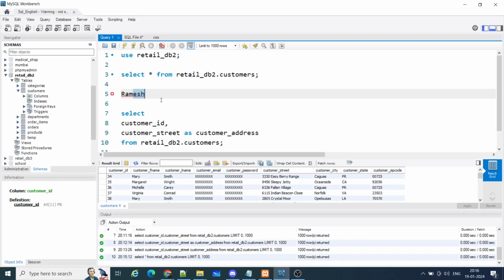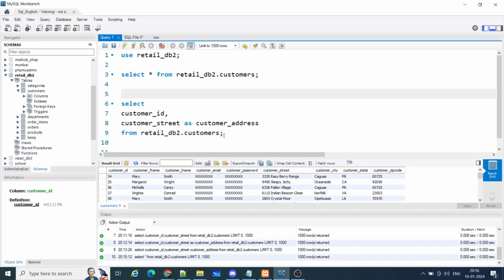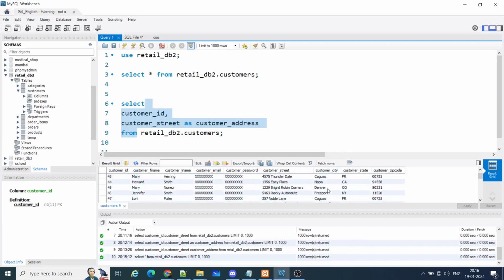Now let me show you a demonstration so that you will get more clarity about this. Suppose you know that your customer city is a five-letter city, like Vista.